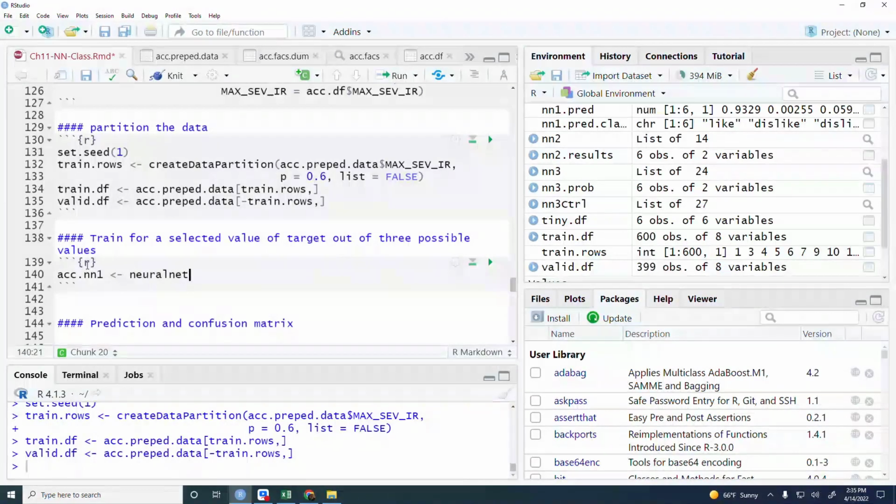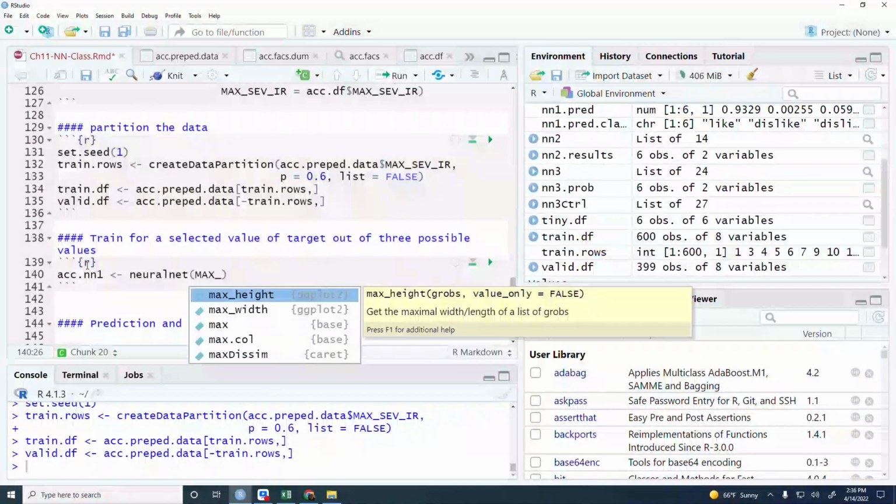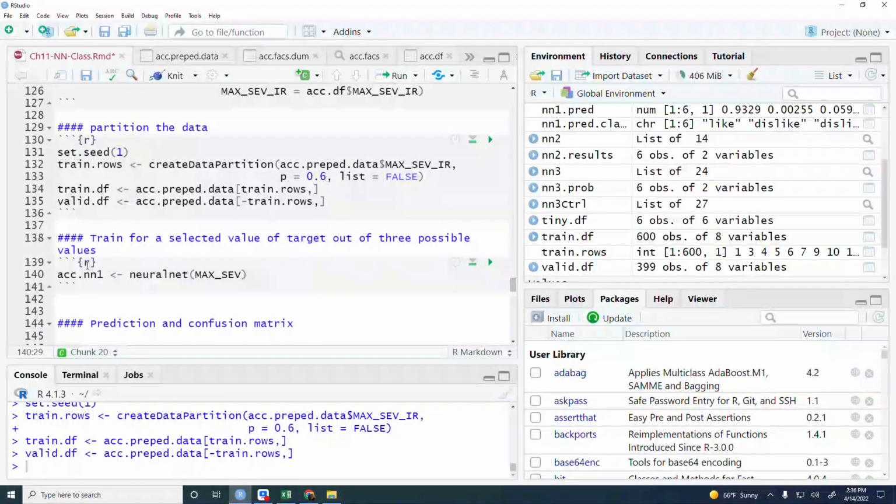We're going to use the neural net method, and max SEVIR. So that's the max SEVIR. That's the target.